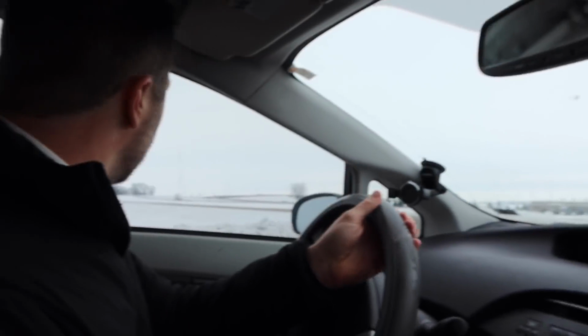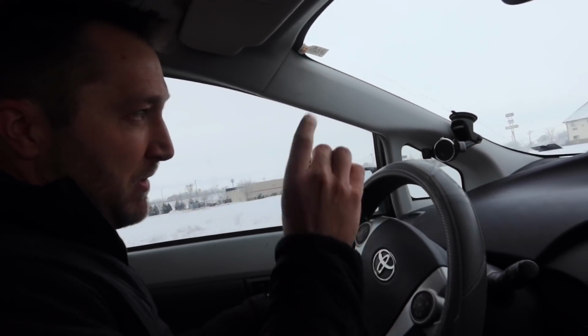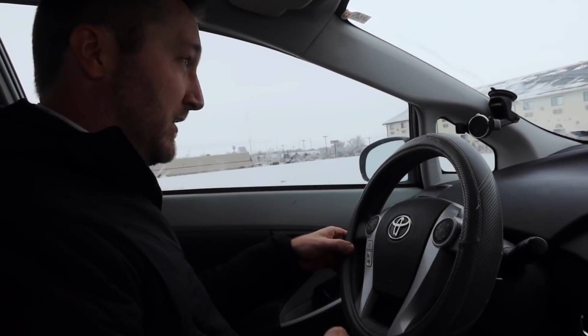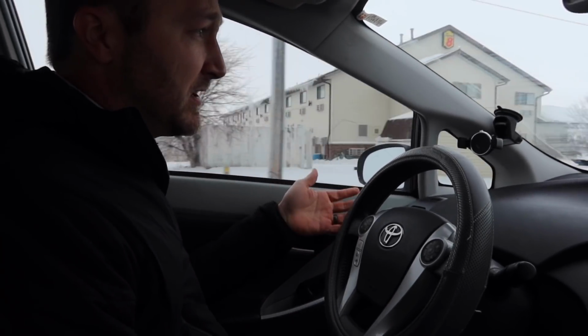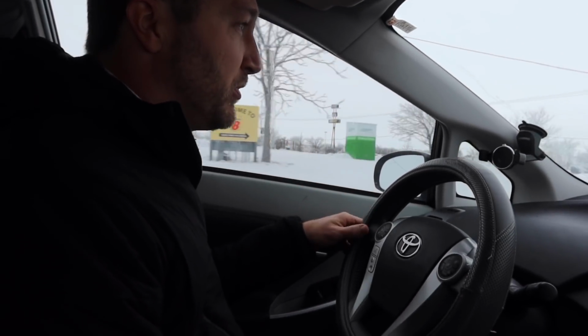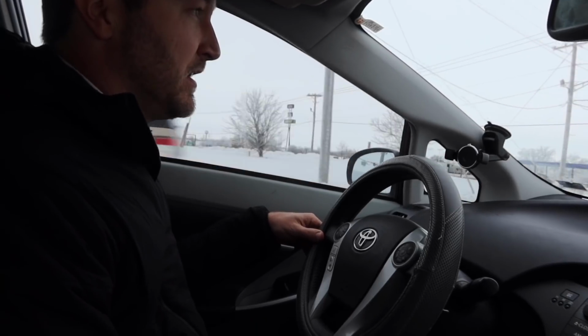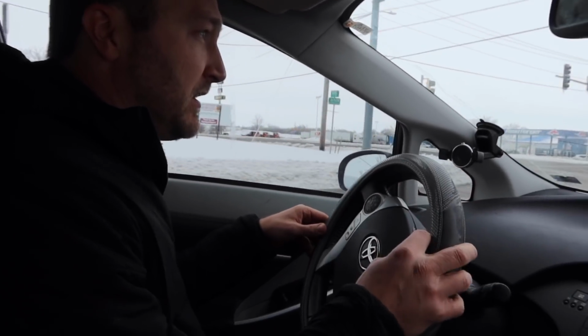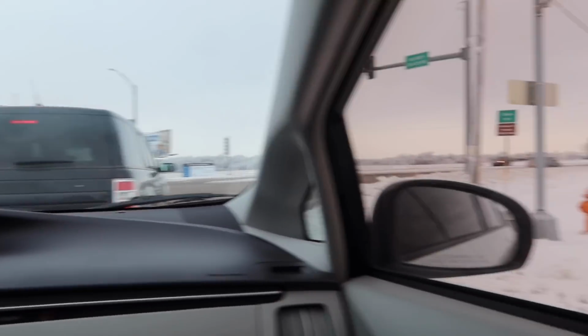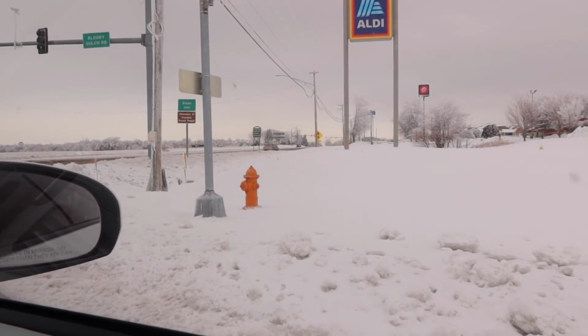So, a lot of snow. Yeah, we're in Dixon, Illinois, on the way to put my grandma Burnell to rest. My grandma Burnell is my mother's mother. She passed away two weeks ago. Today's ceremony is just outdoors at the gravesite. We're just going to put her to rest and that'll be it. And it's going to be cold. A lot of snow here in Dixon, Illinois.